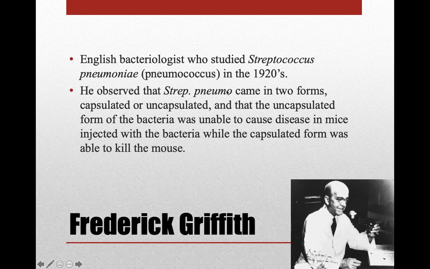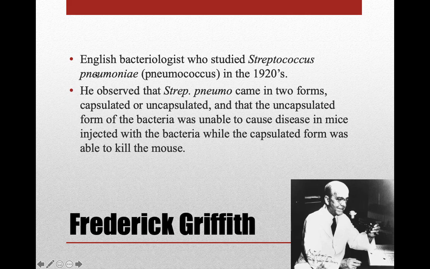Anyway, he noticed when he looked at this bacteria under a microscope in his lab that it came in two forms, just naturally speaking. This is natural variation. This is evolution. This is just how nature works. Things are different. You can be the same, but not the same. Like humans all have different hair color and eye color, even though we're all humans. So the two different forms of the Streptococcus pneumoniae bacteria that he noticed under his microscope, one of them had a capsule and one of them didn't.